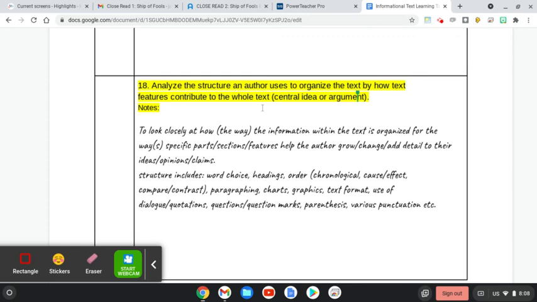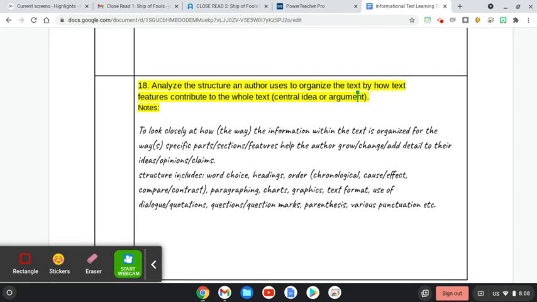And in this case, that central idea, the whole text, is about why Abby's parents should not have allowed her to go on this journey that obviously ended in disaster. Now, as we do this, what you're doing is you're looking closely at the way the author organizes the information in the text and the specific way she writes it in.